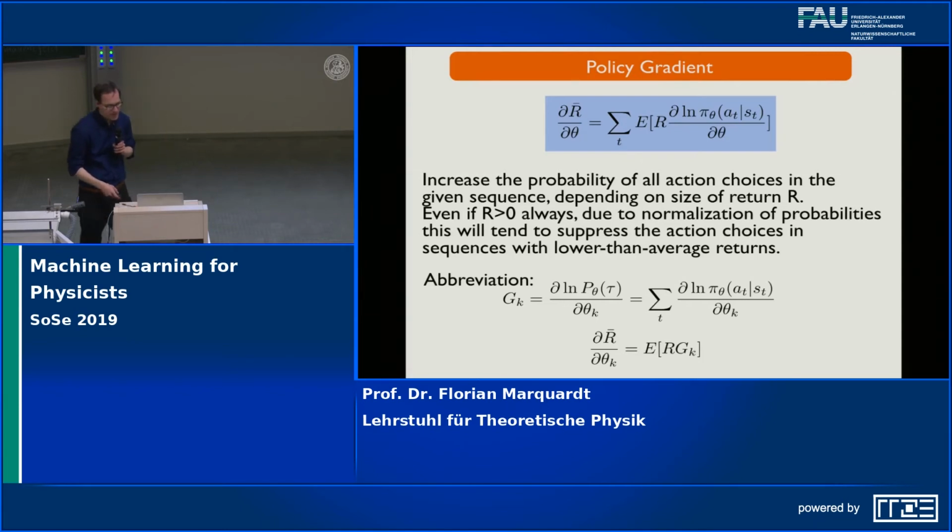Okay, and so now that we have derived this mathematically, it's good to step back for a moment and ask ourselves, what does it mean physically? Can we give it a qualitative interpretation? Because that's always very helpful. Also so that you don't forget this formula. So let's have a very rough qualitative look at this.